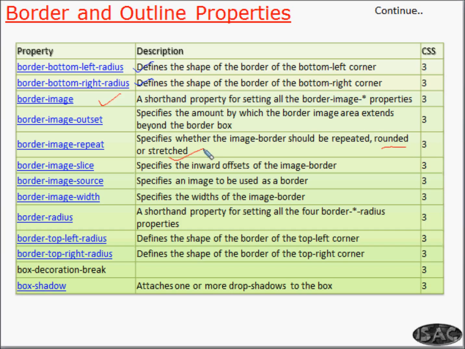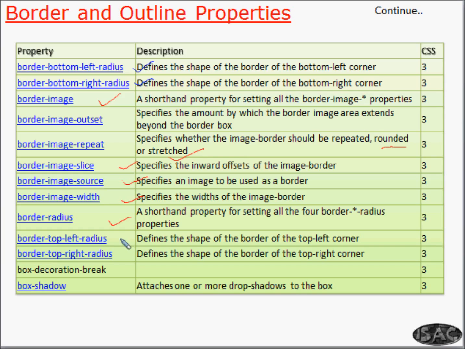Border image slice specifies the inward offset of the image border, how much it is inward. Border image source specifies an image to be used as a border. Border image width is the width of the image border. Border radius is whether it will have some curve.